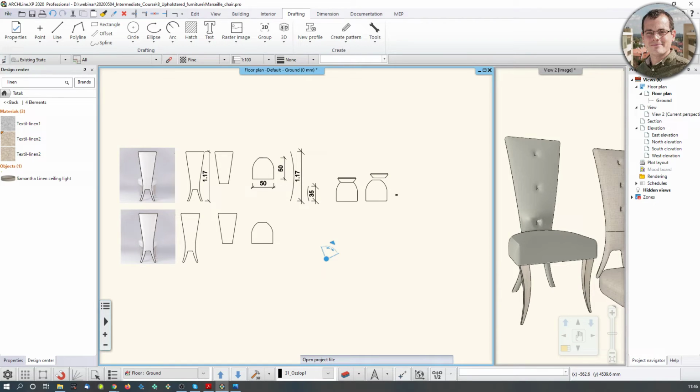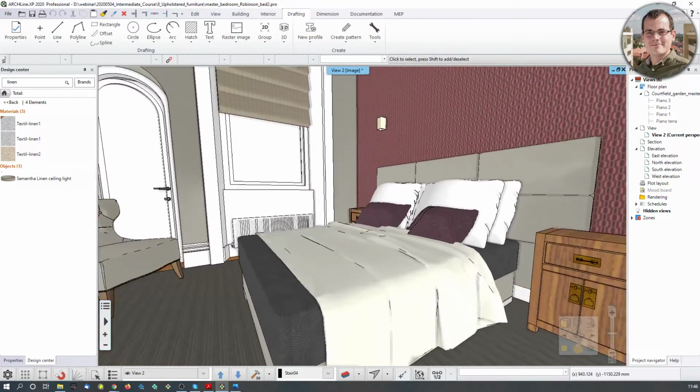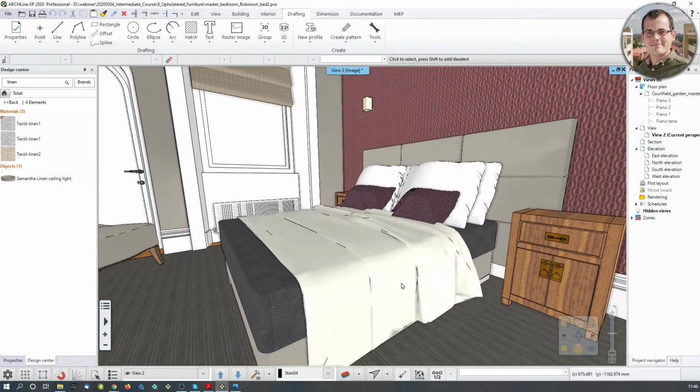Again, every design job is a little bit different, but this gives you an idea of what is the potential in the tools that I'm showing you now. By the way, if there's any questions, just keep them coming. So let's look at this bed. This shows us several secrets.